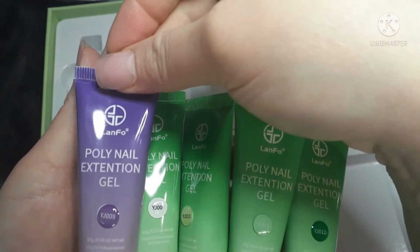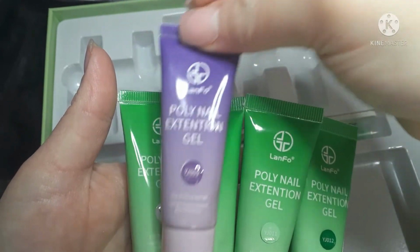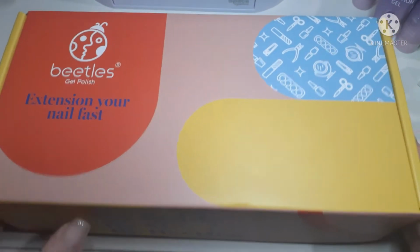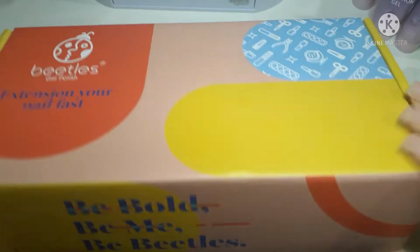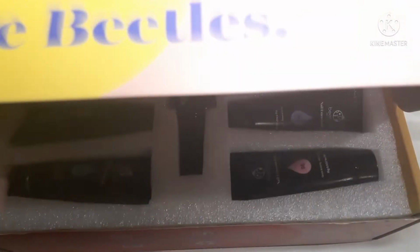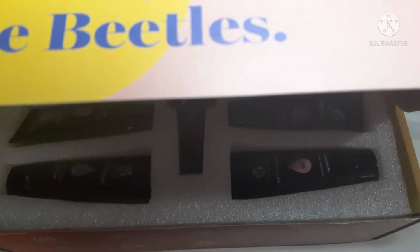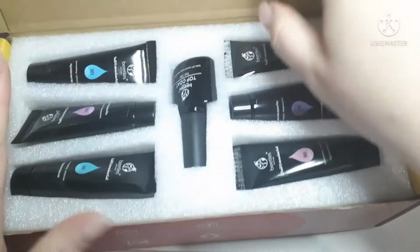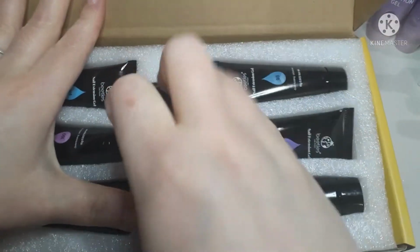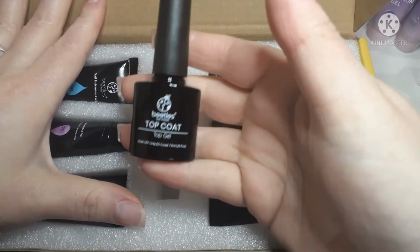So that's what the purple looks like. That's what the green looks like. I did not plan this out, but they did come in numerical order. This one starts with 9, and then the green starts with 10. So your girl was happy about that. I swear some people like to mess with my OCD. Some of these companies, I'm like, why couldn't you just make everything even? Or why couldn't you just... it is what it is.